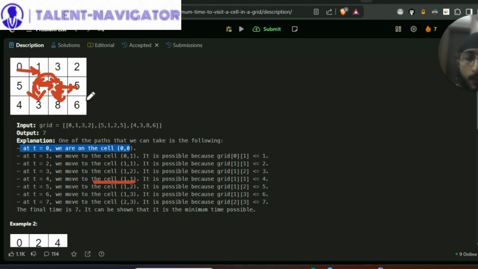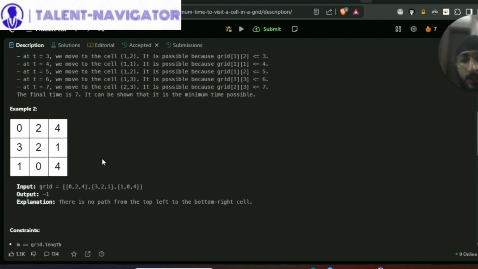So once we have done that, grid of 1 3, okay, let us see. Grid of 1 comma 3 would be, this is 0, this is 1, and this is 3 here. So we basically went from here to here, then here. So these are 3 seconds gone. Then the 4th second we come back, the 5th second we come here, then the 6th second we come here, now because its value is less than or equal to 6, we can go here. So you see that the time keeps on increasing. What we need to do is make sure that the value in the cell we are visiting is less than or equal to the time that we are at. That's the main aim of this problem, and therefore the final time is 7. That is the minimum time possible.